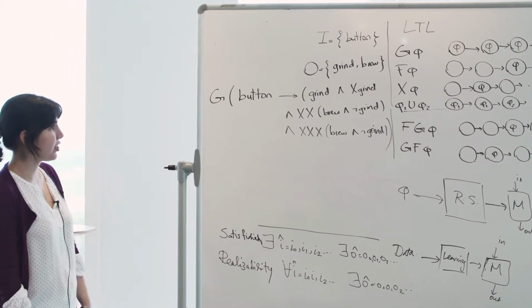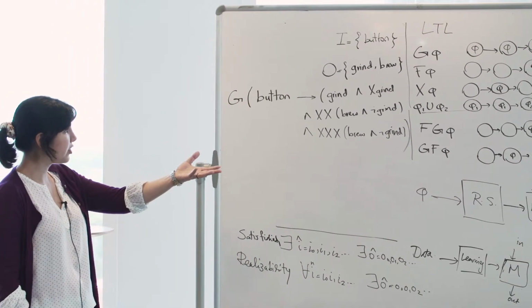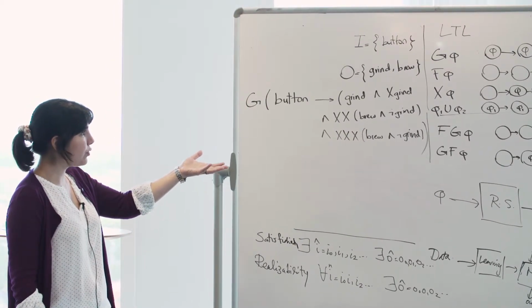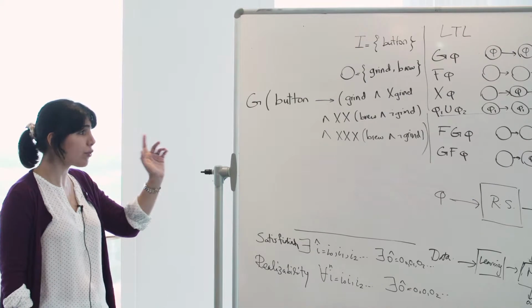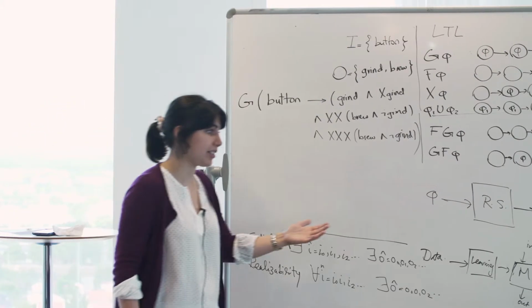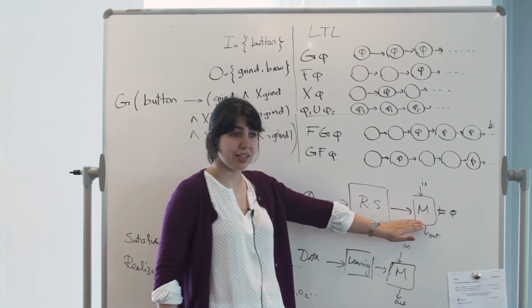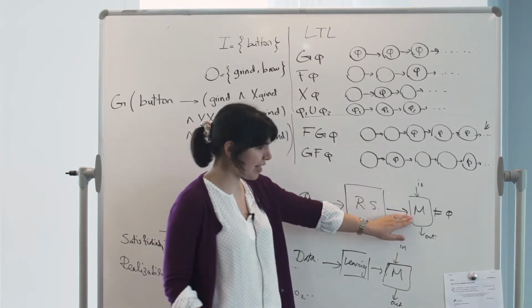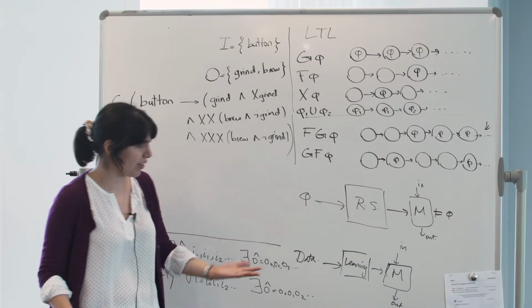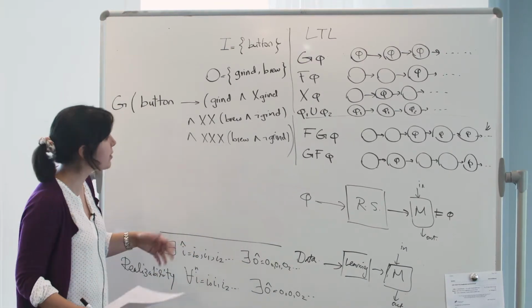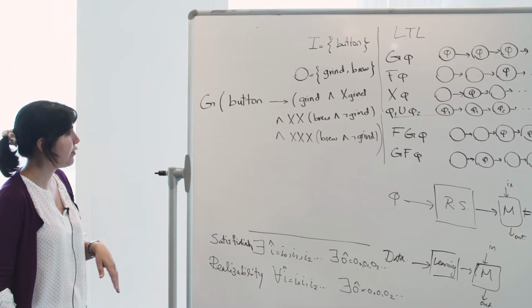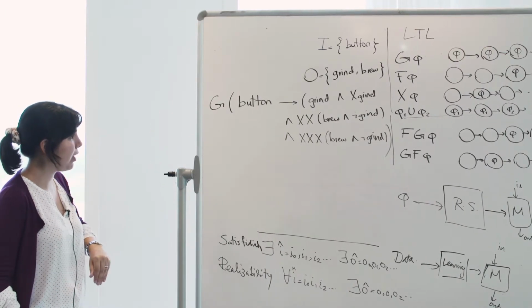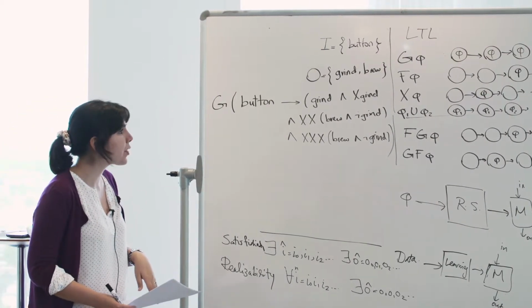So this is my specification. I have an English specification, and I can write that in linear temporal logic. What I want to figure out first is if it is even realizable, if this even exists or not. There are two questions: one is, does this M even exist? The other question is, if it exists, how can I come up with it? I want to check first if it exists or not, and for this one example, I'm just going to do it a little bit intuitively.